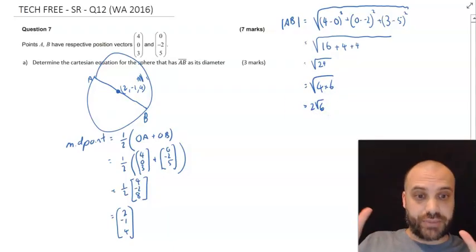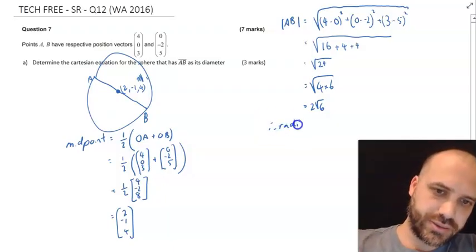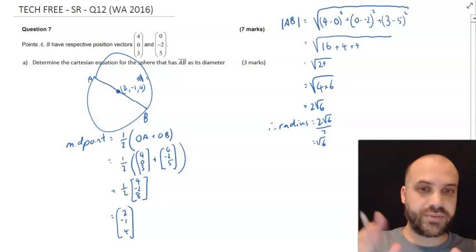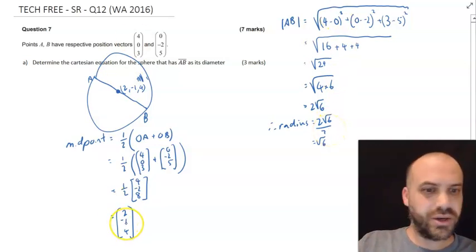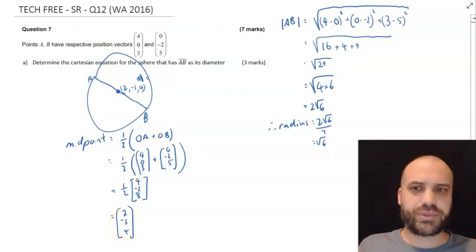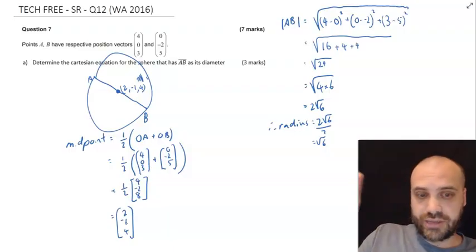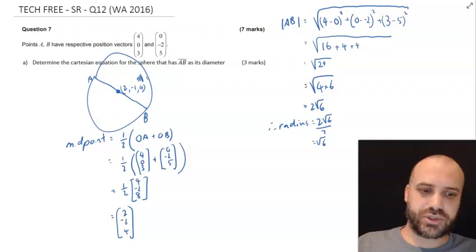So that's the diameter, right? Which means that therefore the radius equals 2 root 6 over 2, which is root 6. Okay, again, this is not the right way to do it. I really think I should have just gone from here to here. But I want to show you what happens when you go down a wrong path and you either have to keep traveling down that path because you get to the same answer with a bit of extra work, or you should have just made the right choice in the first place.